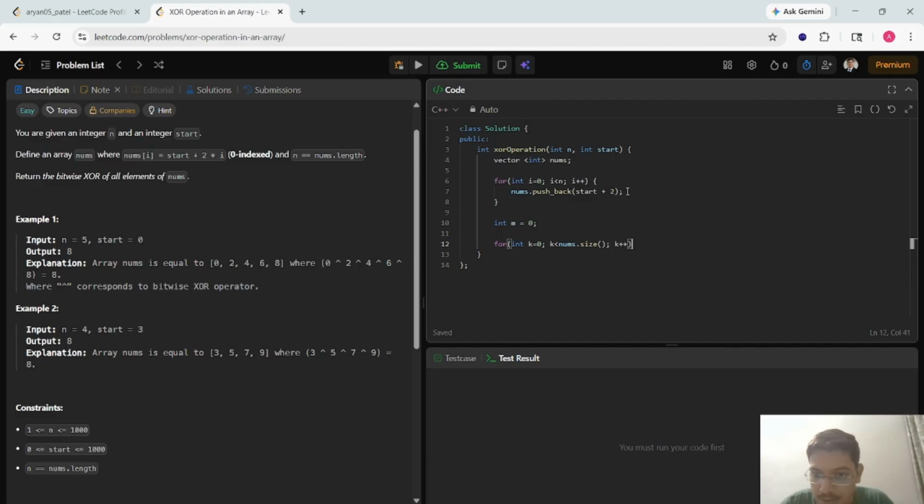Okay, k plus plus. After that m will be equal to m XOR nums of k. And after the loop gets finished, we will get our solution, that is return m.